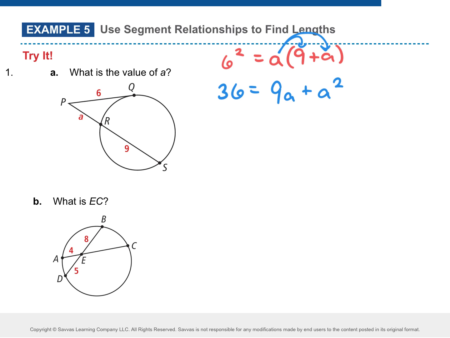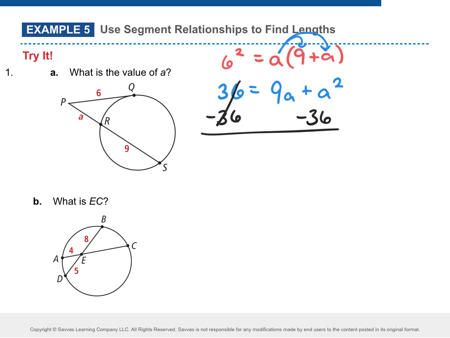Can't combine them. What's the big F word? Factor. Okay, we're going to have to end up factoring this because we have an a squared and an a in the same problem. This is awesome review for MAPS testing, because I know you're going to have a problem like this. So when you have an a and an a squared in the same problem, you want to get it into factoring form. What that means is you want to get everything on one side. So what is not on the same side as these two right now? 36. How can I move it? So, yep, subtract 36 on both sides.